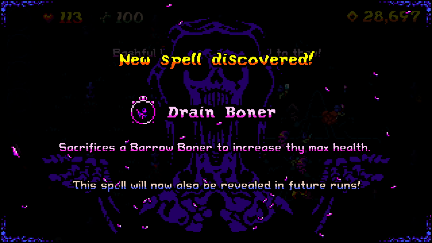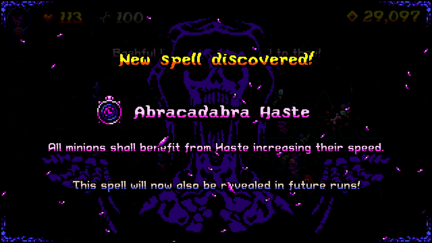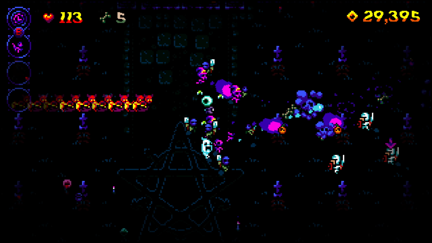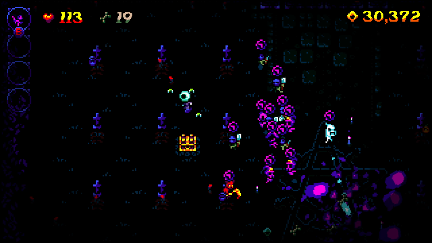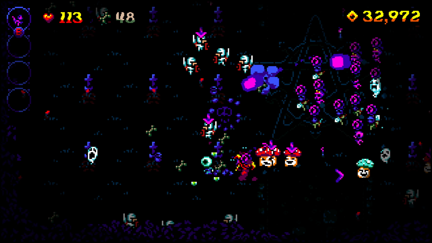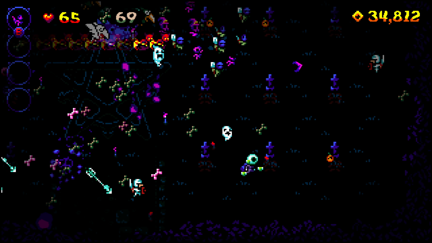So, drain bone, sacrifice the borrow bone to increase that max health. And... Abacadabra haste. All minions shall benefit from haste, increasing their speed. And we get another unit. Level 3 bone holster. Oh, I have the ballista craziness.